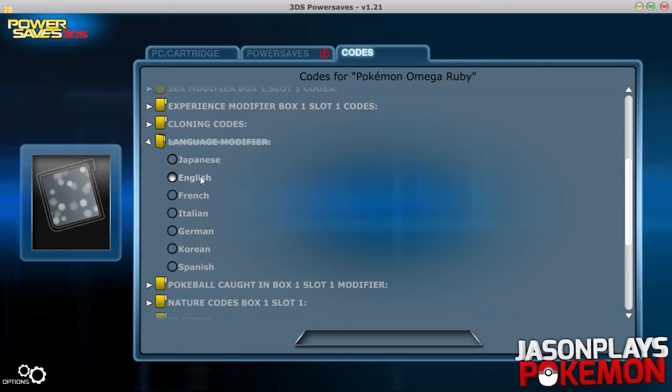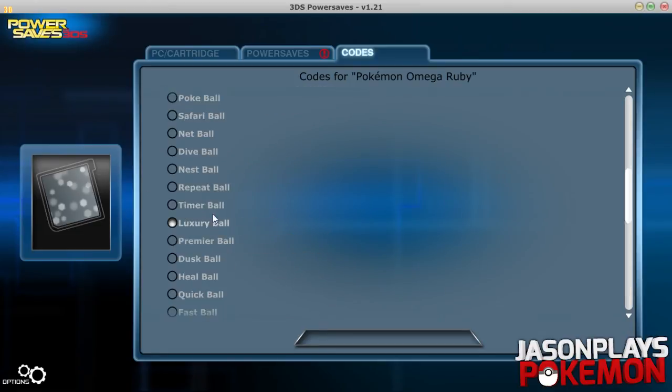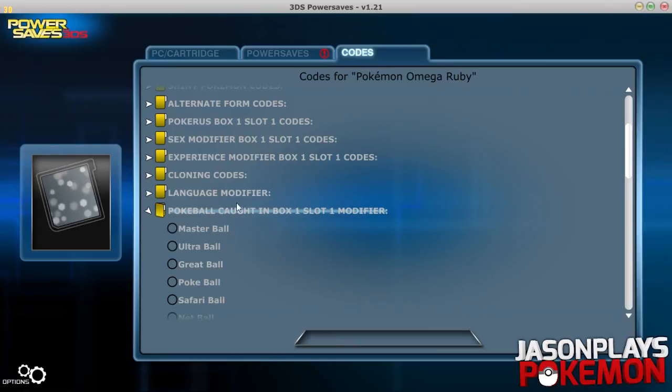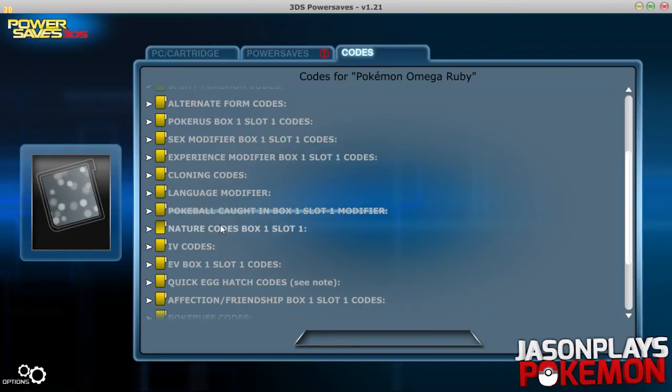Language modifier, you can change your Pokemon's language to any of these ones. I think these are the only regions that the game comes out in. I don't know, maybe there's no Croatian version of ORAS or something, I have no idea. Pokeball you caught it in, this is normal. I don't think anything's really changed here too much. You might want to be careful with what you use on this one, because there are some Pokeballs you probably shouldn't use that can make your Pokemon count as illegitimate.